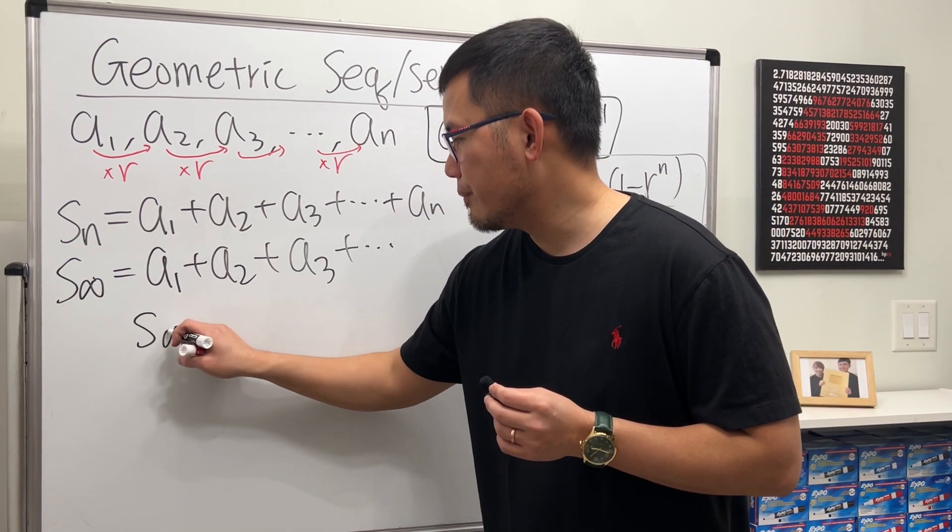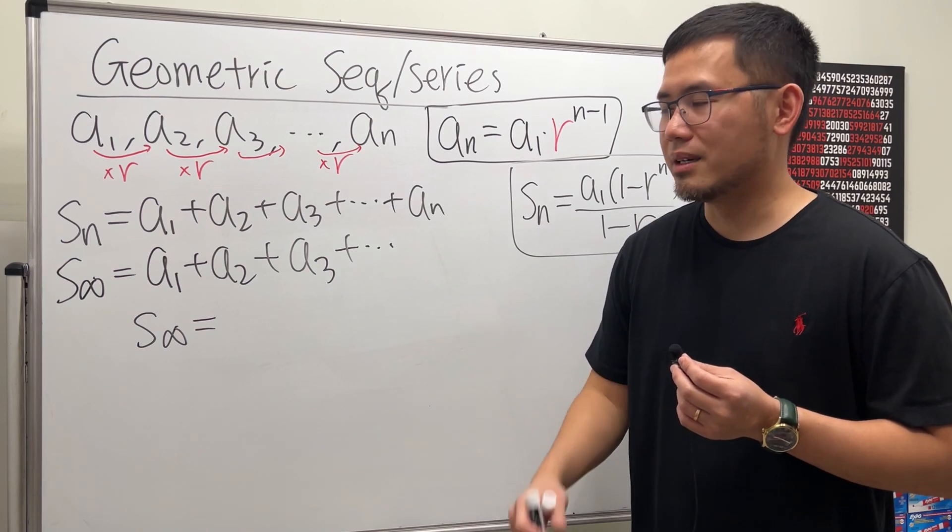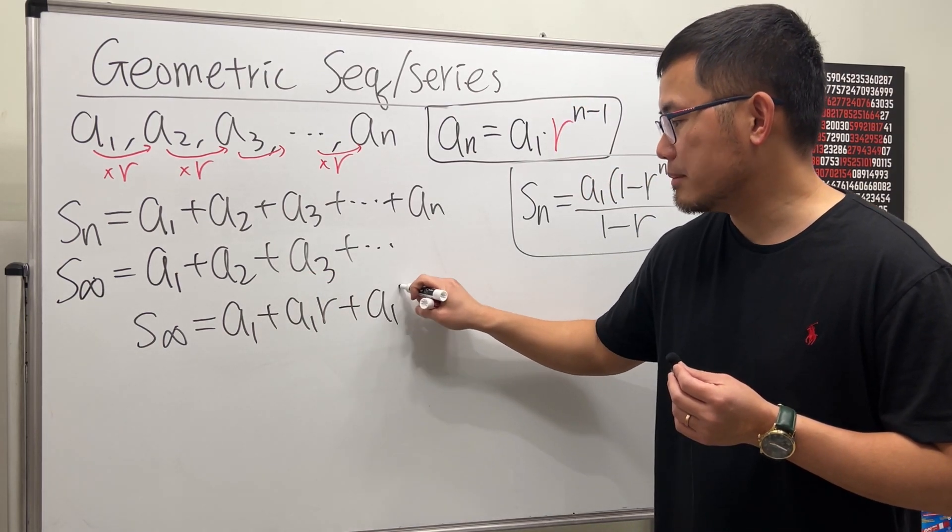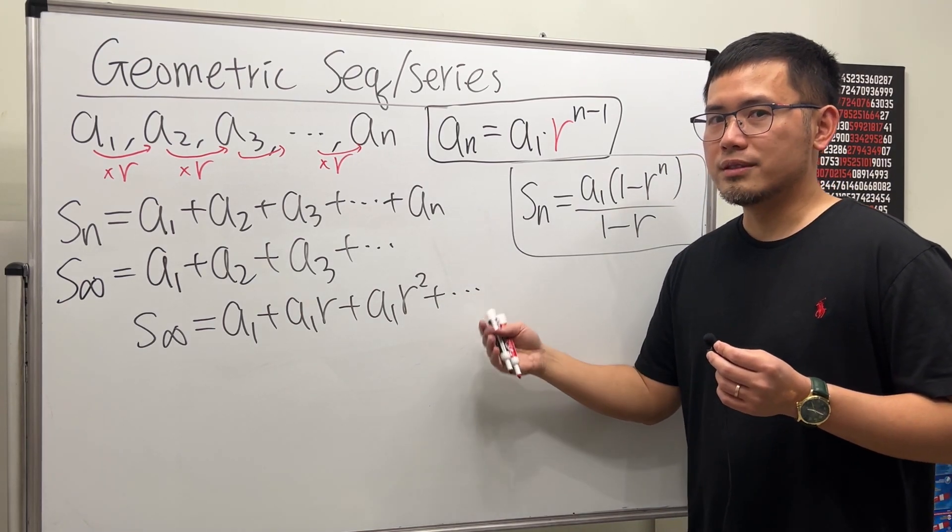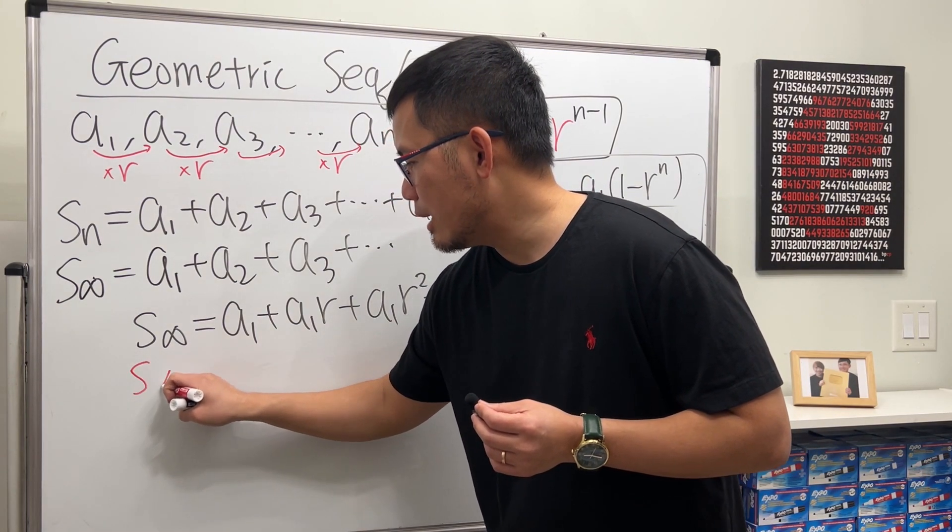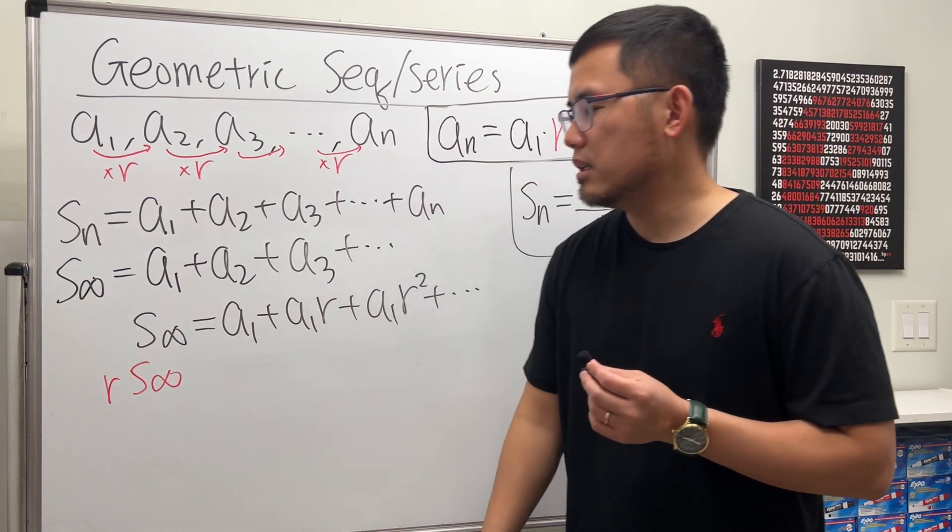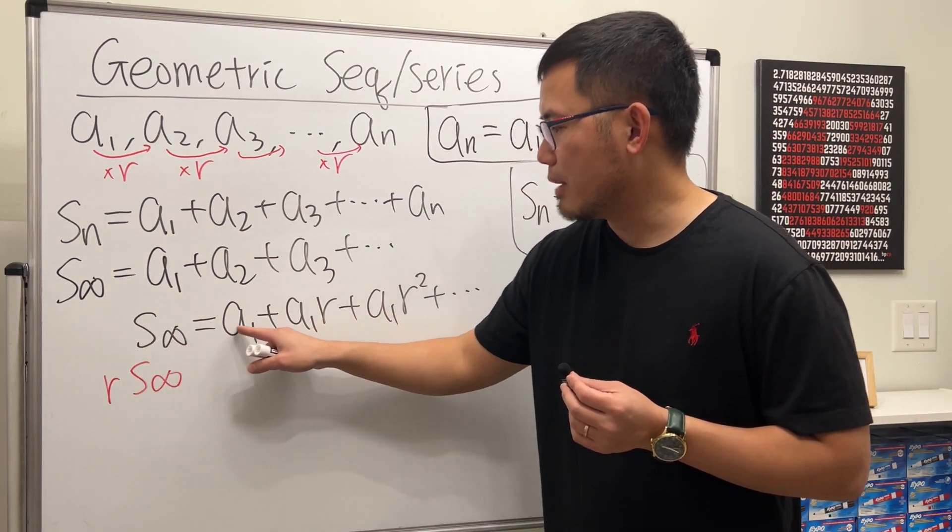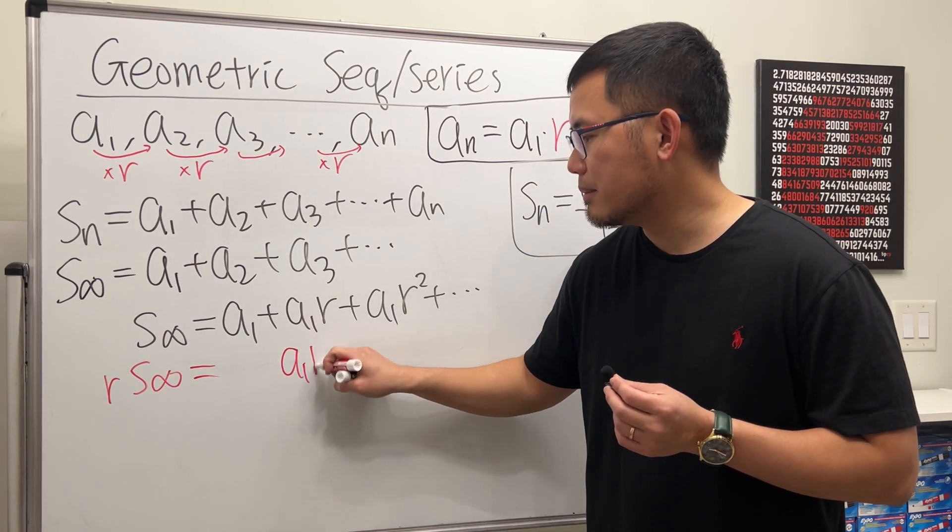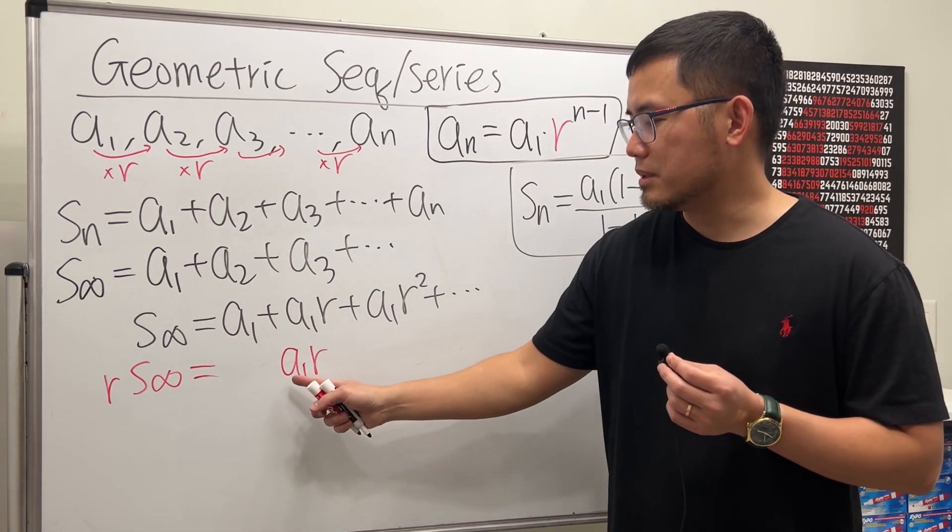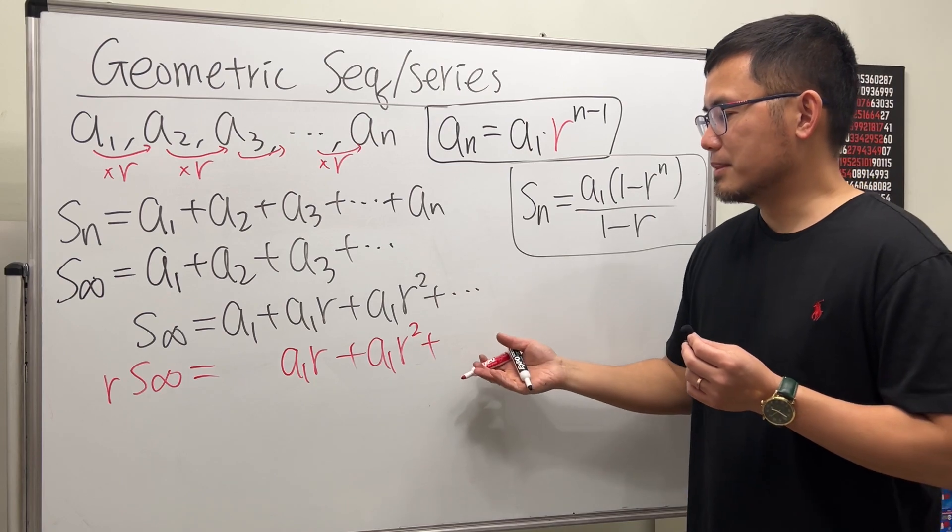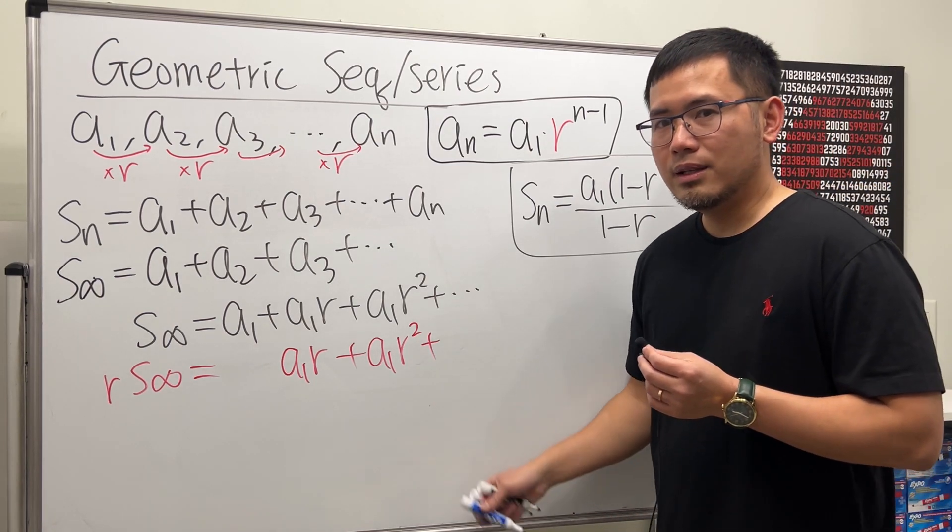Have a look right here. This is our S infinity expression. I am going to write that down again right here. But this time, for all this, I will keep them in terms of a1 and r. a1 is still a1. a2, let's write it as a1 times r. And then a3, that's a1 times r squared. And then next one, a1 times r third power, and so on. Cool. This is what we have. Now, let's do this again. But this time, not only will I be looking at S infinity, but I will actually multiply by r in the front. So imagine I'm just multiplying everything by r right here. So what's the first term? We will have r times a1. And let's line up. We will get a1 times r. When we have r times all this, the first term is a1 times r. And the next one is r times this, which is a1 times r squared. And the next one, a1 times r cubed, and so on, right? And we will have infinitely many terms as well.